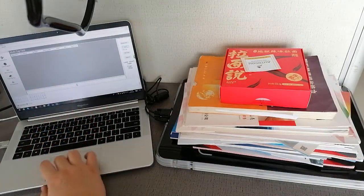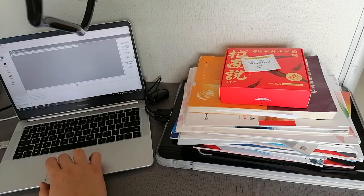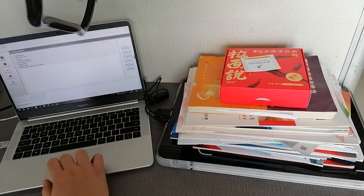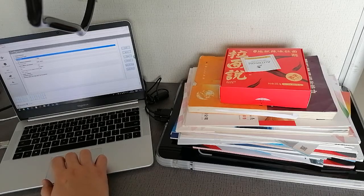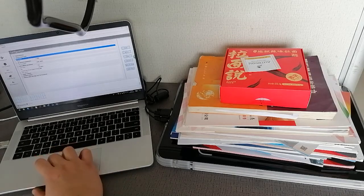So here is the demo software. You can see the menu has five menus here. In configuration, you can set the RF power, for example here. You can set the energy collection protocols or air protocol. The protocol parameters, you can try by yourself.